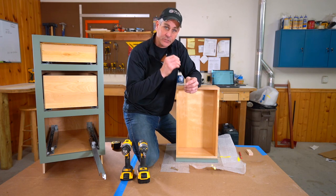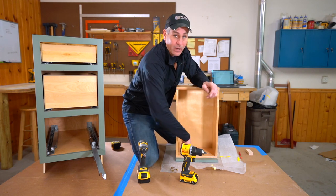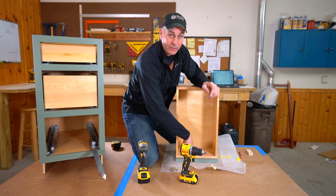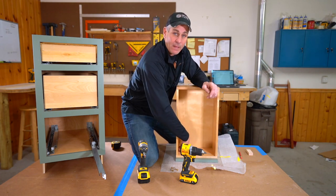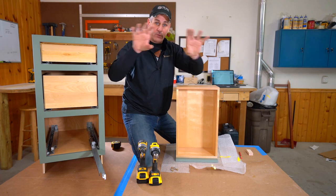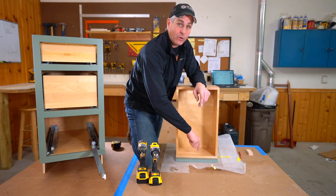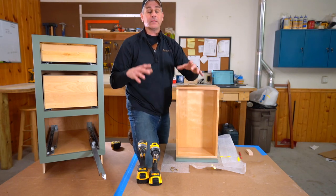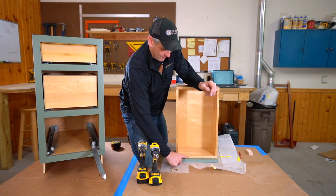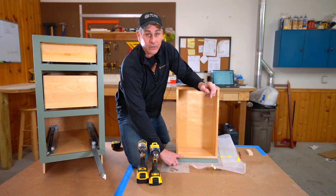You want the screw to bury itself and still be well inside your drawer front so you don't come through your finished surface. So inch-and-a-quarter with a cap screw — it has a nice hard stopping point. Now, this is a slab drawer front, so I can put my screws anywhere in here. I like to put them right up on the edges and corners because that will clear any knobs or handles. If it's a five-piece drawer front with a floating center panel — especially full overlay — you've got to get those screws way up in the corner to catch the framing of the door, not the panel.